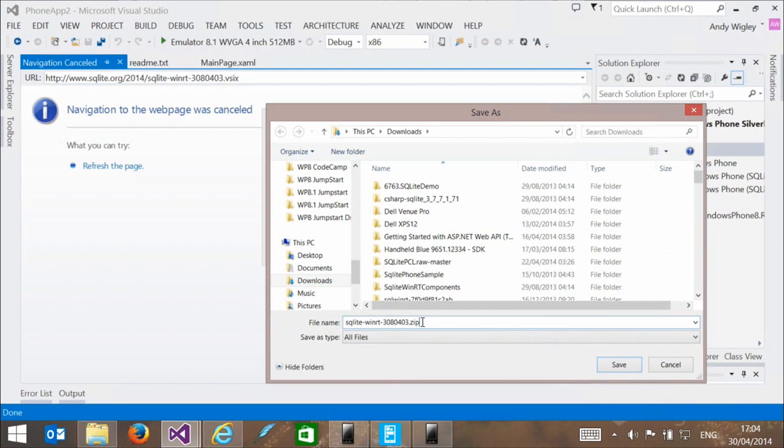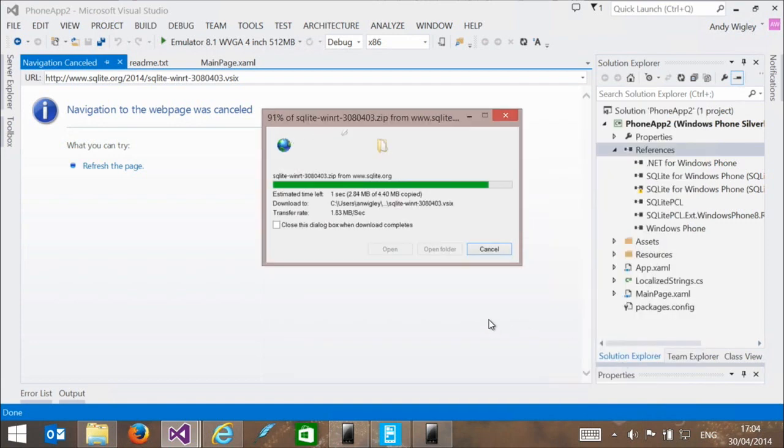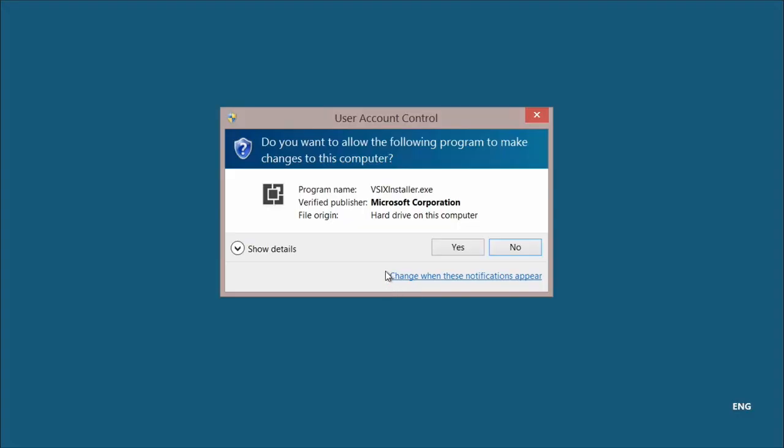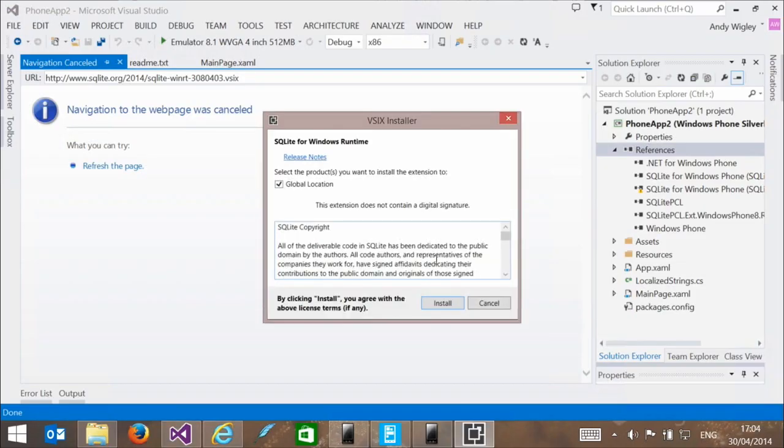It comes down as a zip because otherwise it gets blocked. And then you need to change the extension. I'm glad I showed you this because this is what happens when it gets updated. I wasn't planning on this actually. And then we can install it, which is going to install the new version. It's just bumped up a version.